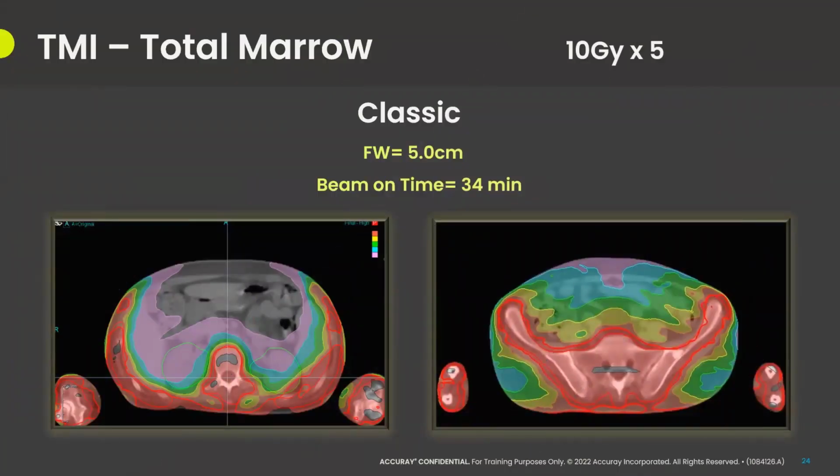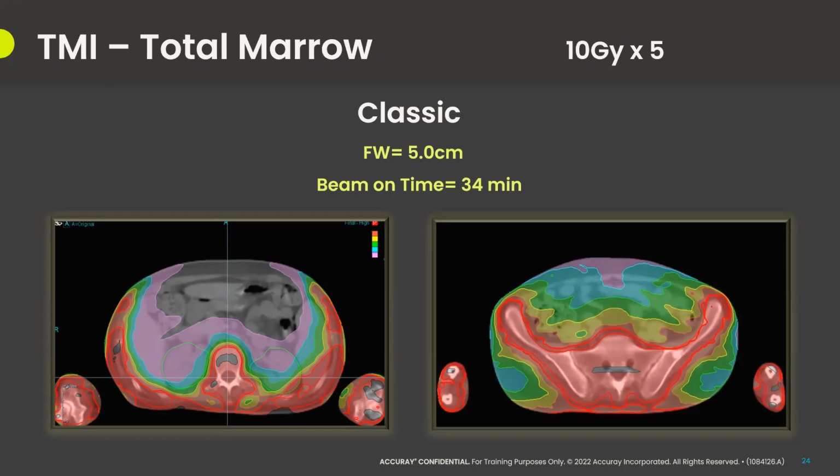Okay, so for reference, both of these images are from the classic plan. A 5 cm field width was used due to the length of the target. The PTVs are covered well, but I wanted to see if it was possible to get the dose just a bit tighter to the PTVs. Now keep in mind, the image on the right is using a 5 cm field width, and it's transitioning through the sacral area where the depths are quickly changing. So it's really not the planner's fault that the dose isn't as conformal through that area. That's just a side note I wanted to give you.